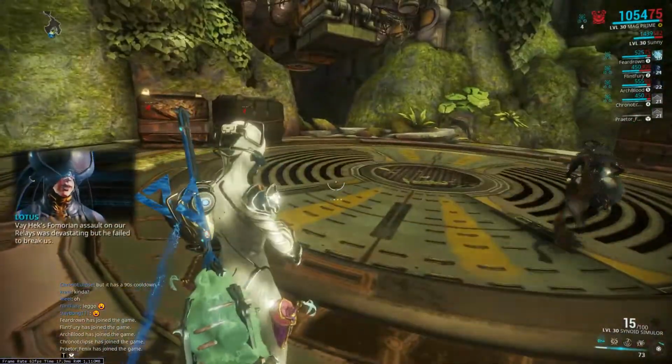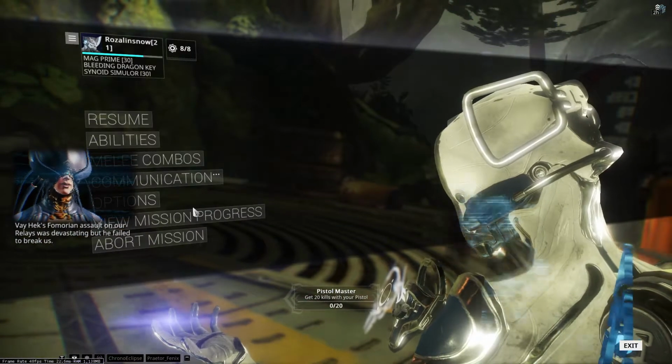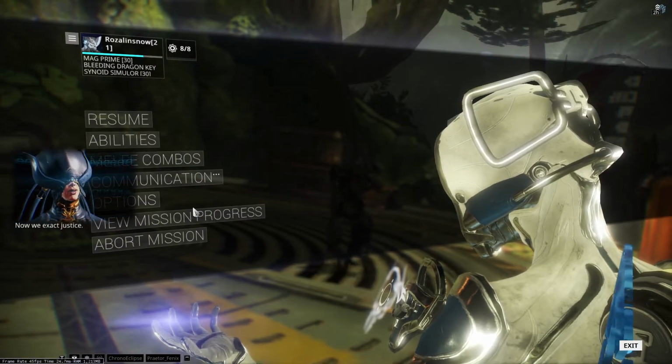Vahek's Fomorian assault on our relays was devastating, but he failed to break us. Now we take the fight back to him. Now we exact justice.